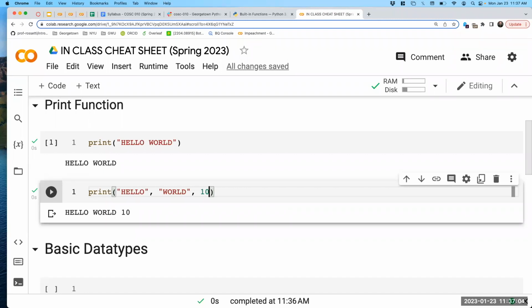So here we do see a space between hello and world, and another space between world and 10. So as a byproduct of printing many comma-separated things, we see the output has a space where each comma is. We'll return to some techniques in a few minutes about how to assemble single textual values called strings, but I think that's good enough for now.